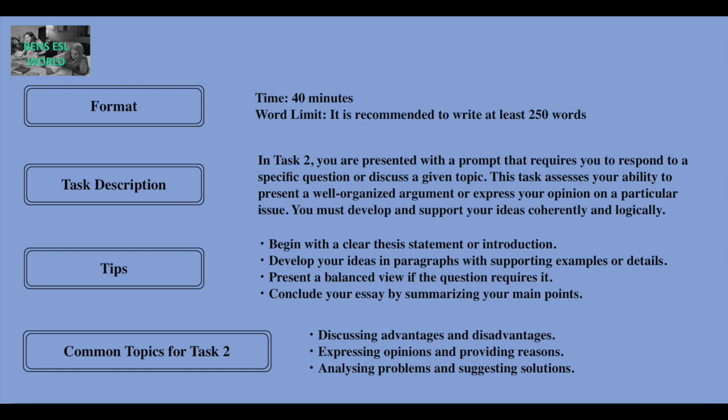Tips. Begin with a clear thesis statement or introduction. Develop your ideas in paragraphs with supporting examples or details. Present a balanced view if the question requires it. Conclude your essay by summarizing your main points. Common topics for Task 2. Discussing advantages and disadvantages. Expressing opinions and providing reasons. Analyzing problems and suggesting solutions.